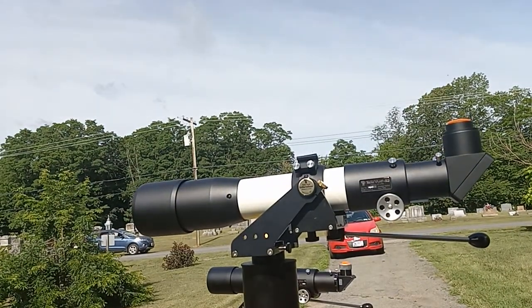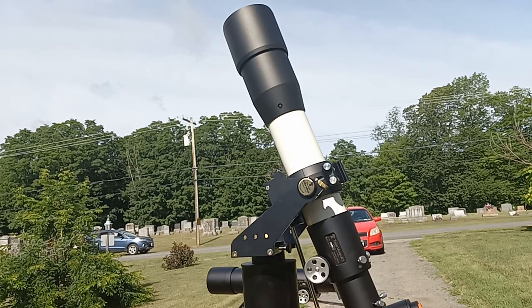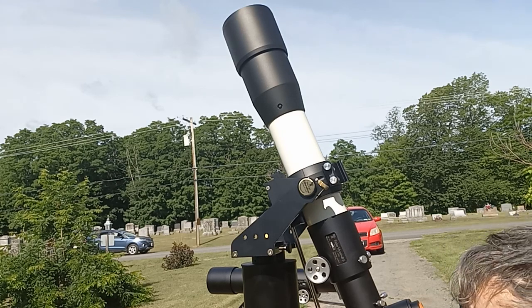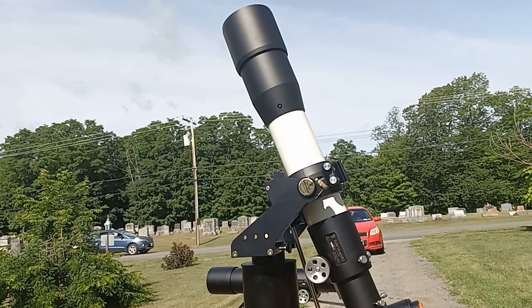A major advantage of this mount is the zenith. As I sit in the air chair, I can easily see towards the zenith. Not only that, I can get up without bending down and use the star beam. This has the two-inch. Right now I've got this set up with a Takahashi one-and-a-quarter-inch diagonal. I'm going to give it a try. It's a two-inch, one-tenth wave diagonal, so it should do the job.